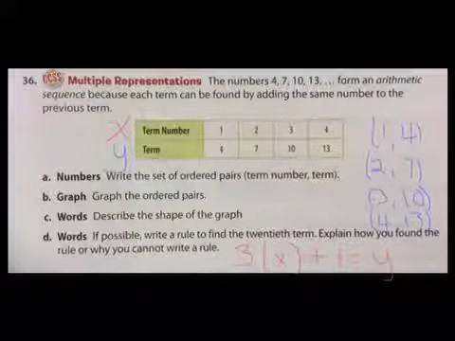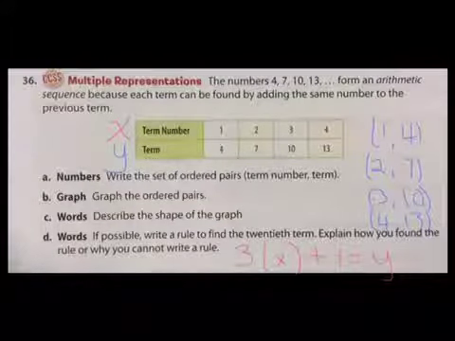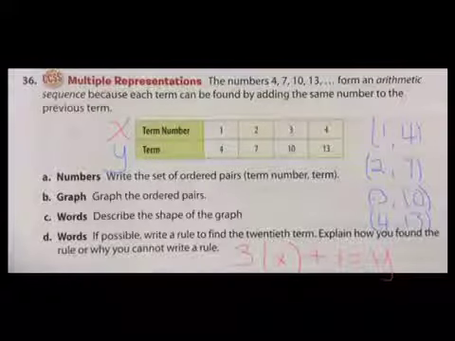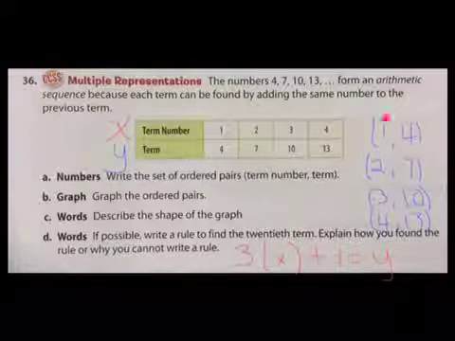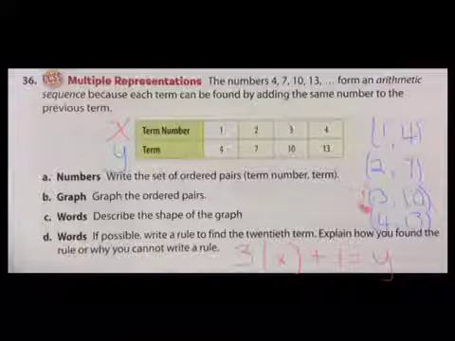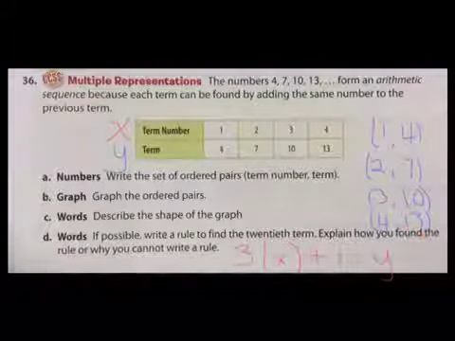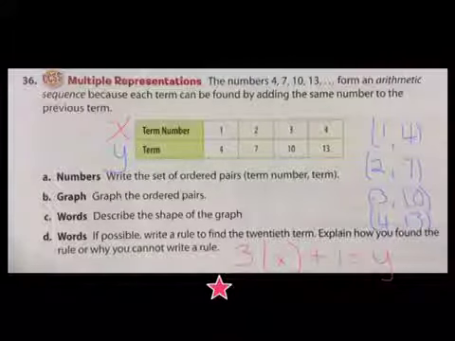Let's check if that's true. If I multiply every x by 3, okay, I multiply 1 times 3 is 3, plus 1 is 4. 2 times 3 is 6, plus 1 is 7. 3 times 3 is 9, plus 1 is 10. And 3 times 4 is 12, plus 1 is 13. You see that? So 3 times x plus 1 will always give me y. Make sure to write this equation down, as it will be a key answer.